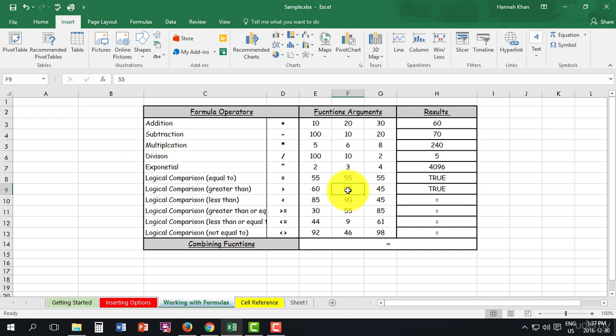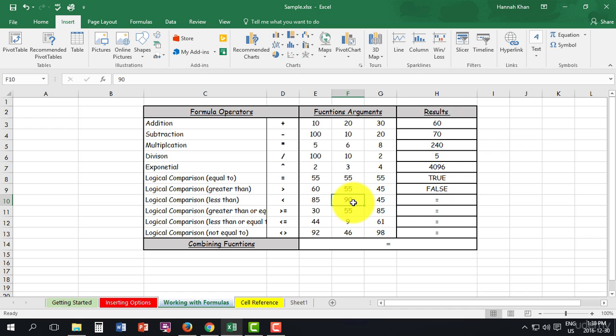But if we do it the other way, say if we did equals 3 is greater than 55, it will say it is not. So if we do it here, you will see that equals 3 is greater than 55, in which case it will say it's false.